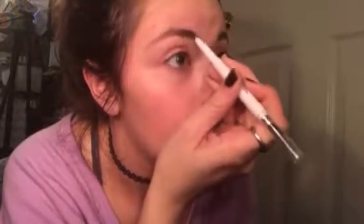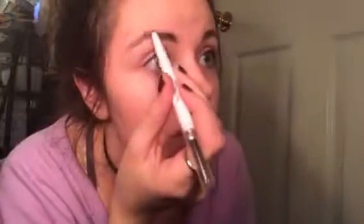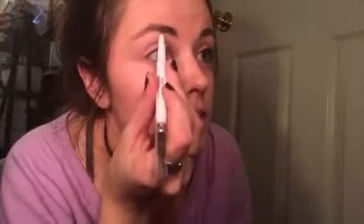So I'm going to quickly go back to my ELF brush. You can get this anywhere — it's just a little round tip. I'm just going to fill in anywhere there might be little bald spots, and then kind of go above my eye a little bit as well as under my eye just a little bit. Then do the same thing on the other side. I'm still trying to figure out the whole eyebrow thing.